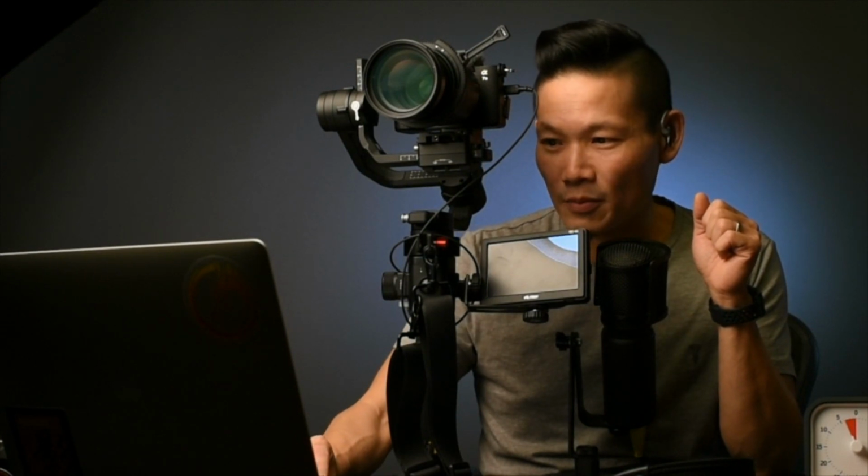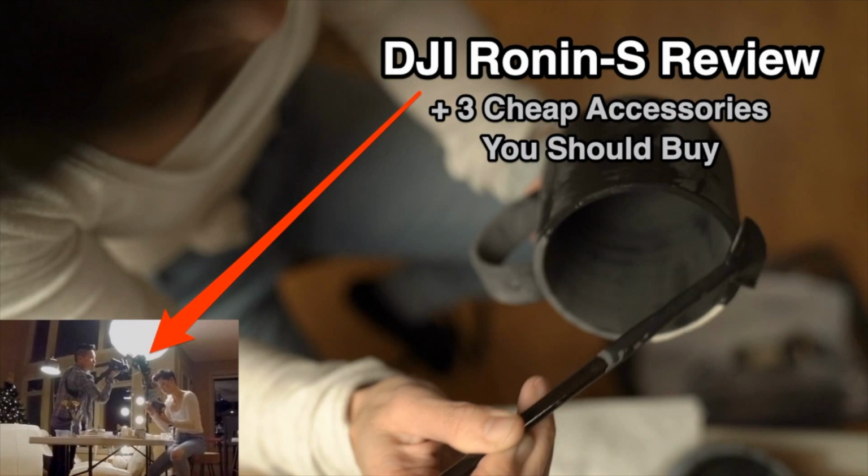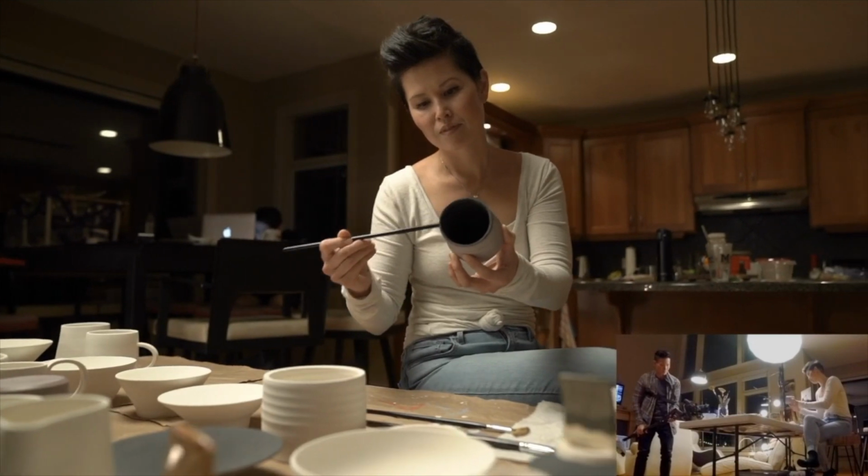All right, here's some B-roll. If you take a look, you can see a little corner of me actually shooting, and then you'll see the actual footage big. So you can see what camera movements I'm using with this gimbal to get the shot. So ready, set, go.